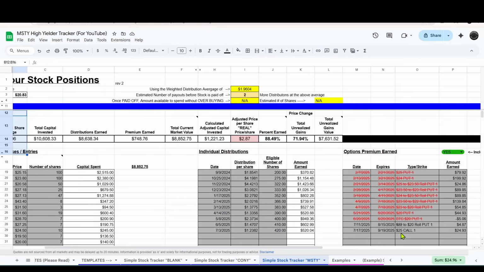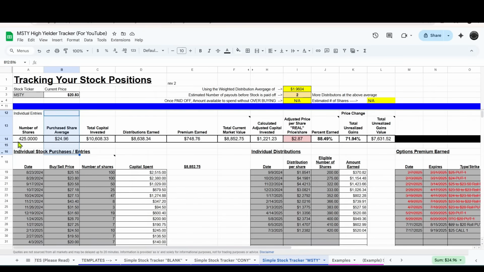I'll be willing to try to roll that $25 call up to $26 or $27, right? If it does start getting close to that, and would love to see it get back up to 25 or even higher. So maybe me having that call out there is just enticing enough to get Misty on up to $25 so it can try to sell my shares at 25. Now that's only 100 shares, and I've got a total of 425 shares, right? So that would take me down to 325 shares. So that's my update on my Misty spreadsheet.